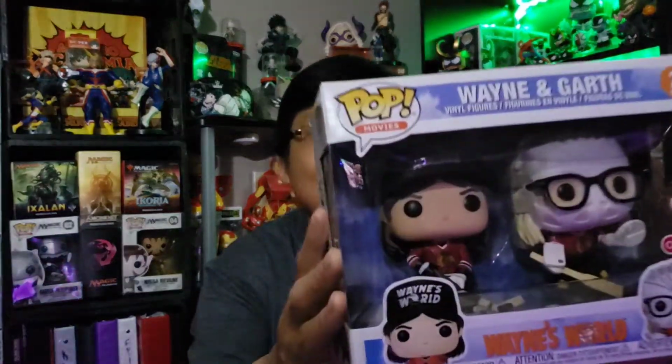Oh, nicely packaged. I give them A+ on packaging. That is some prime packaging. I've never seen this packaging before in my life. But pretty good. Oh, okay. All right, I remember what it is now. Nice. Look at that level of packaging. Jeez, that's just unreal. I did pick this up because I am a huge fan of Wayne's World.